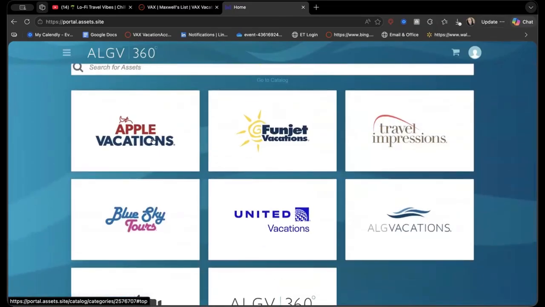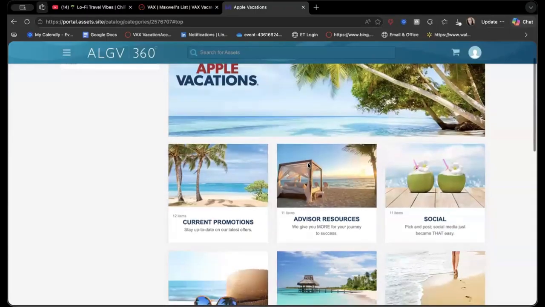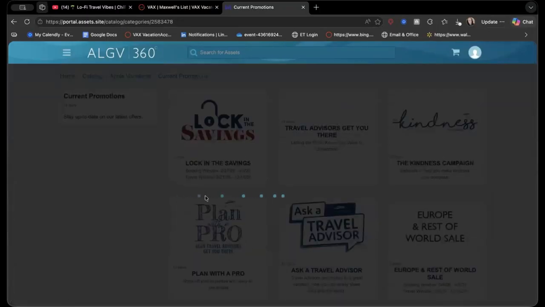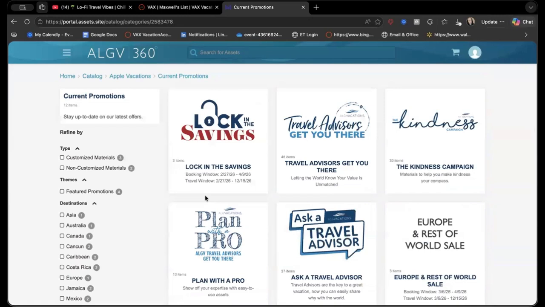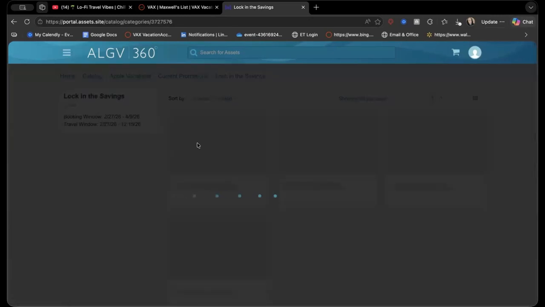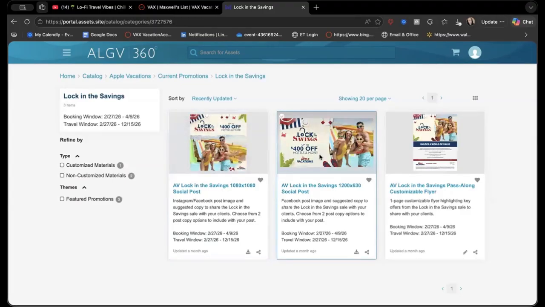You can technically go in here and go by vendor and see what promotions that they're running by vendor. A lot of the times it's the same promotion. The flyers will just look different. Like they'll change it from FunJet to like, whatever the other ones are. Like it's just the same thing over and over, but they'll change the vendor out. But I would like to go in here and I grab one of these posts. Do you guys see how they already have it in there for us? So we could use these. You could cut off that Apple Vacations if you really wanted to use it, and like without it, you can.